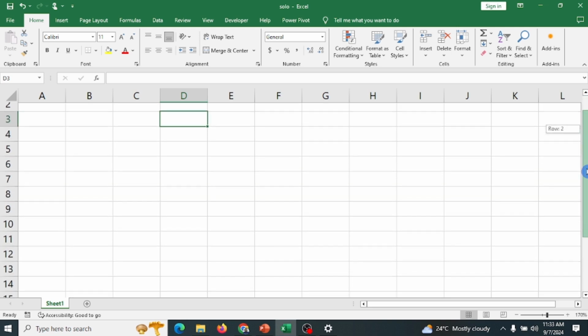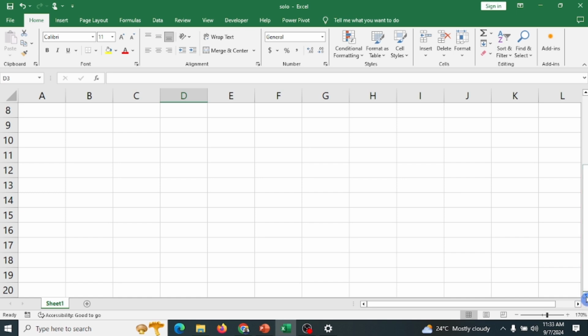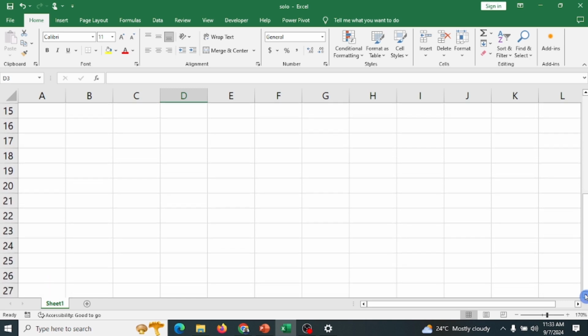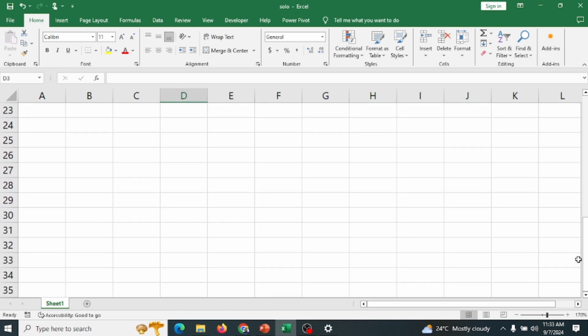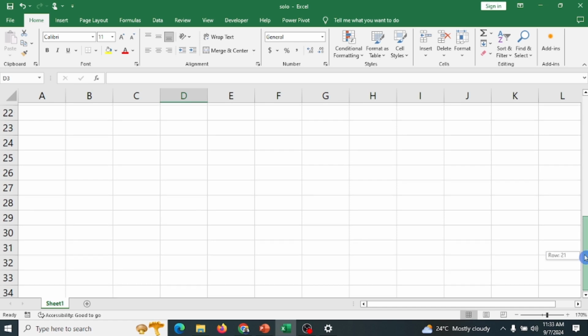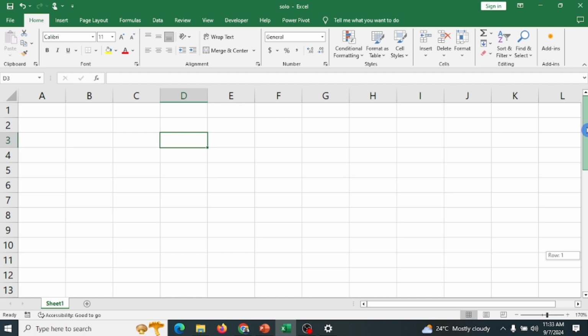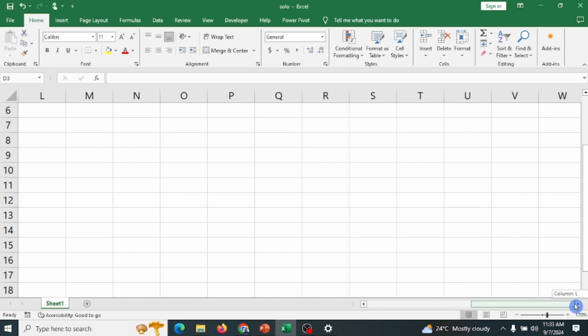So you can scroll this way, and when you scroll down, it's not that it's limited to 20. The rows keep scrolling, extremely many. So Excel accommodates a whole lot of records for you to scroll up and down. Okay, then you can also scroll sideways, like horizontally. So you can keep scrolling if you want to, and it's extremely many too. You can scroll back. So that is your scroll bar.